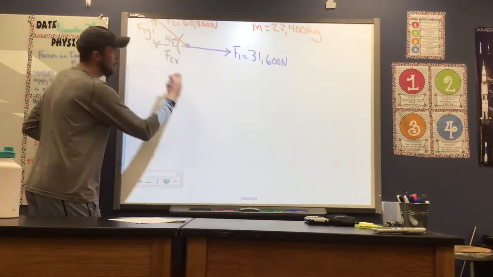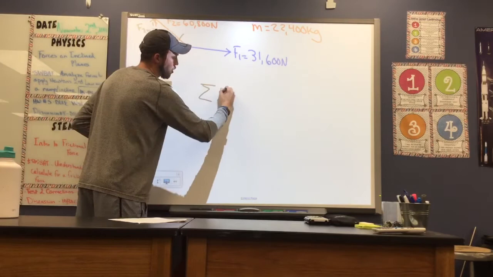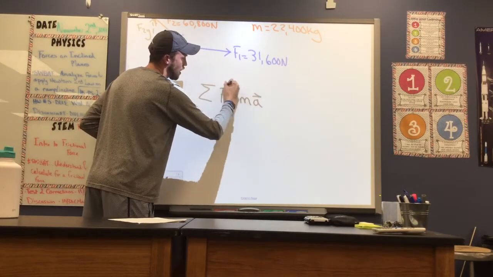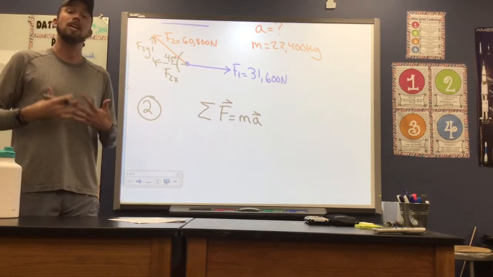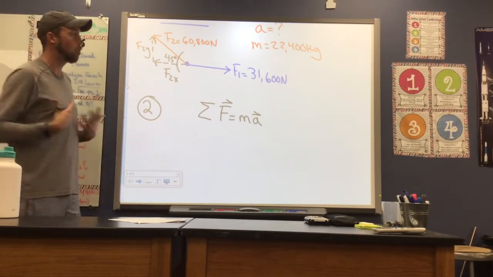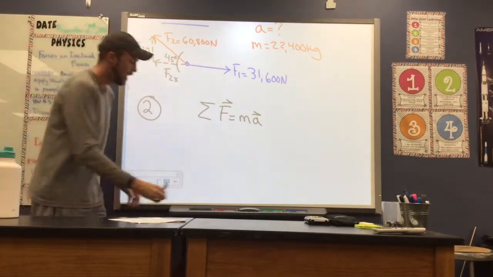So let's start by writing out Newton's second law. Step one, our free body diagram. And step two, Newton's second law. The sum of forces on an object is equal to mass times acceleration. Now as we've done, we're going to take Newton's second law and break it down.